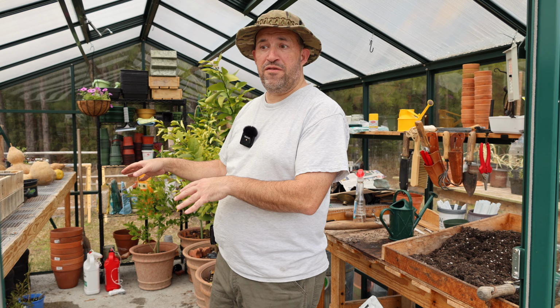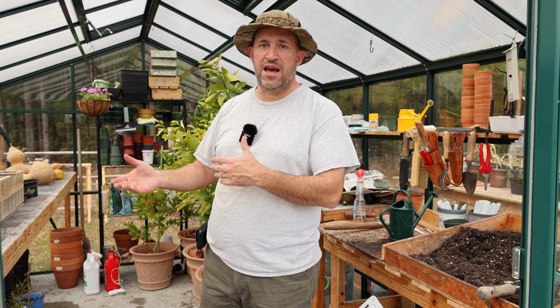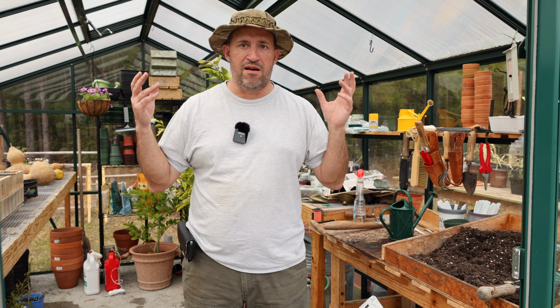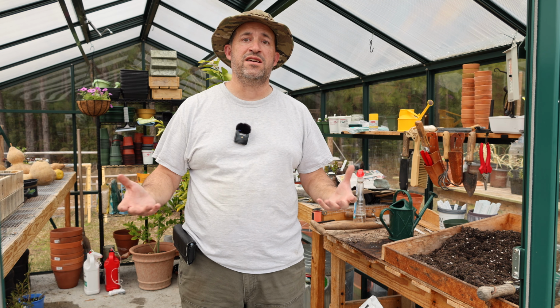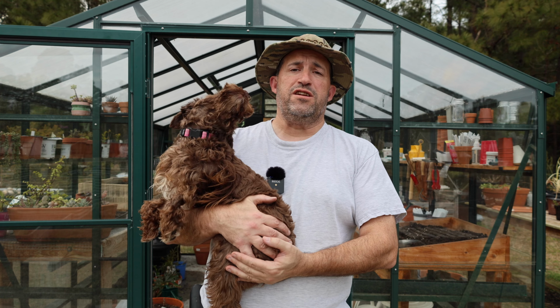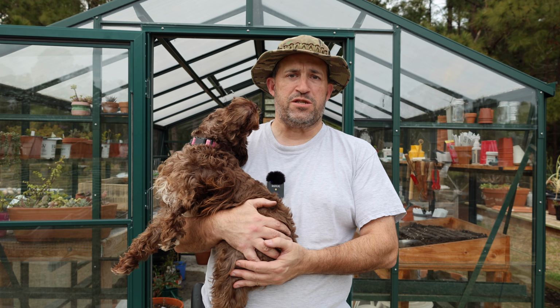With the seed starting having begun, I'm going to have to come in here every day and check all the pots, water as needed, and on the bright sunny days when this greenhouse does get very warm, I'm just going to have to make sure that I stay on top of the watering so the seeds don't dry out. So seed starting 2024 has started. It's pretty exciting. It means spring is on the way.